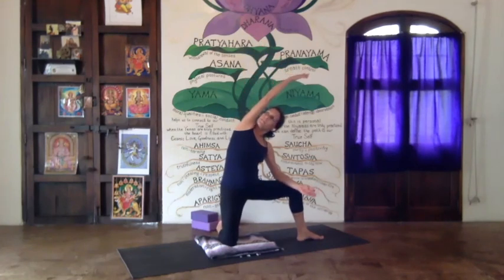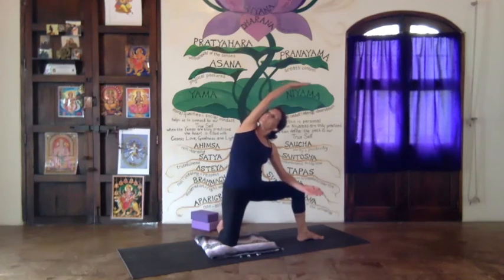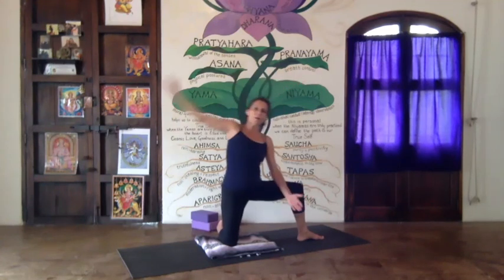Now turn your gaze to the sky. You have a beautiful opening happening through the low back area, through your hip, your side body. Relax your right shoulder down a little bit. Don't let it touch the ear. Always like to say that shoulders don't make nice earrings. Keep your legs active to hold you in place. One more breath. Keep pressing away from the leg. Good. And then come up to neutral.